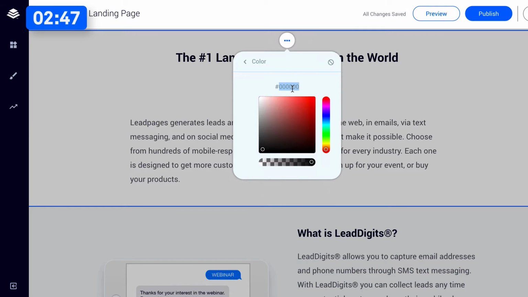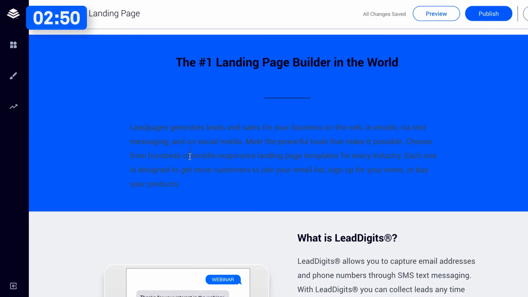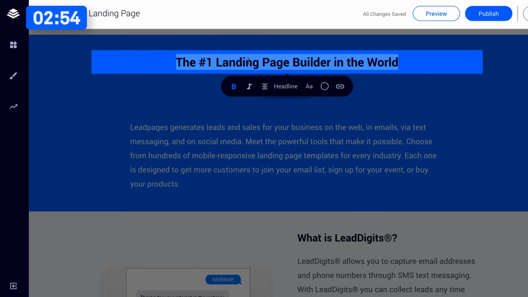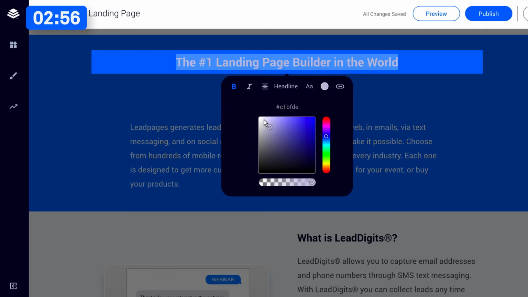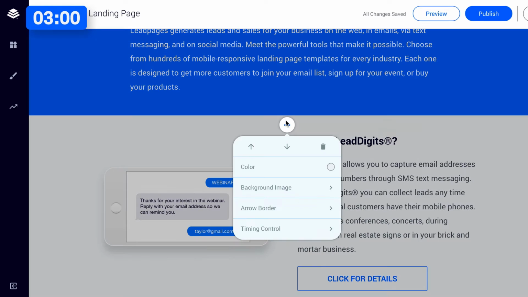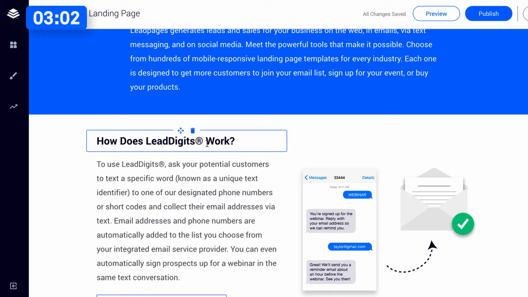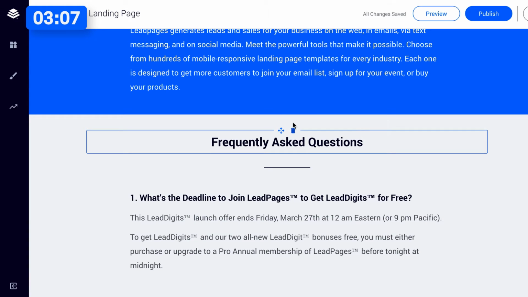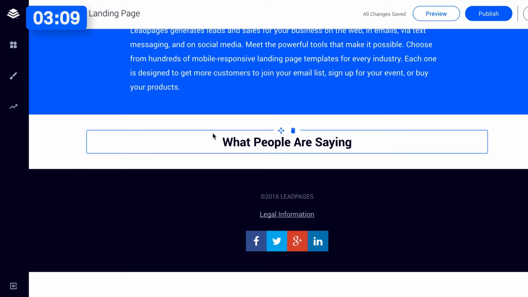I want to make my text pop out a little bit better since I think the black text sort of disappears against that blue color. So I'm going to quickly bring up our color selector again to make all the text in this section white. There. Now next, there's a few other sections in this template that are great for their purposes, but I just don't really have a use for them. So I'm going to delete them to create some room to build a couple more sections that I think would be great to finish my page.